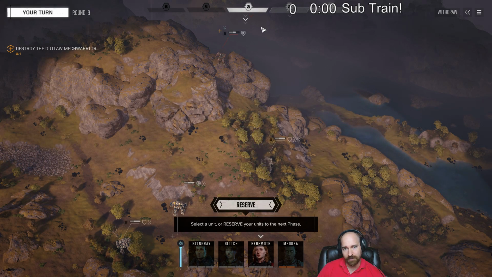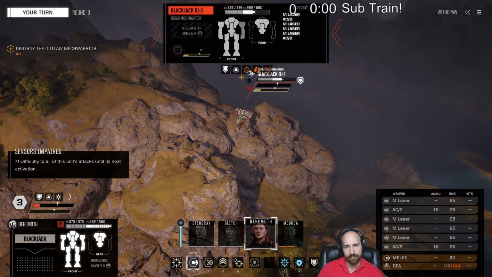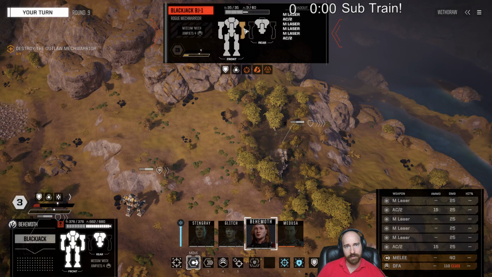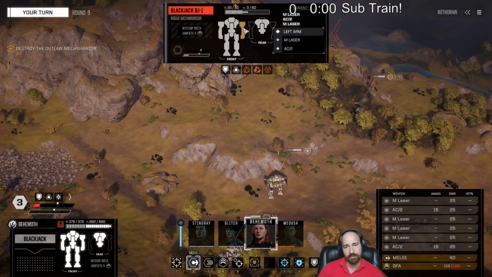I am tempted to add a couple more PPCs to our lineup then. I mean, it's basically a form of armor if you can mitigate enemy difficulty to hit. +1 difficulty to all of its attacks. We hit pretty hard in the arm. One of the AC2s and one of the medium lasers are there.